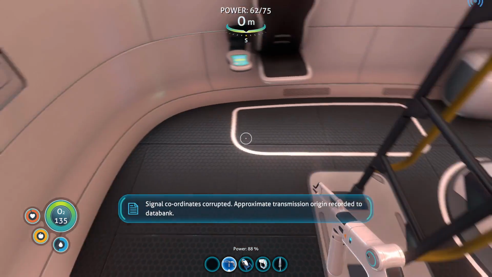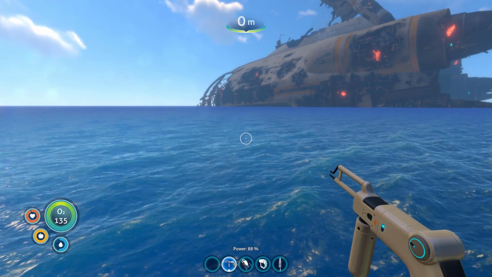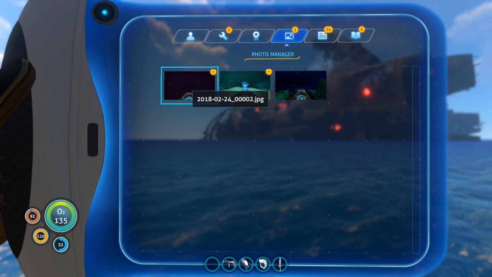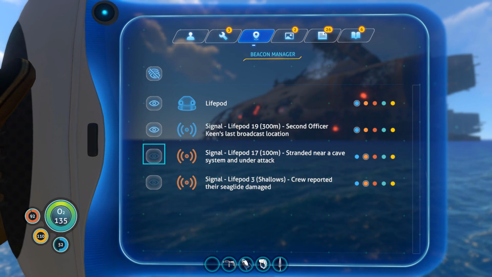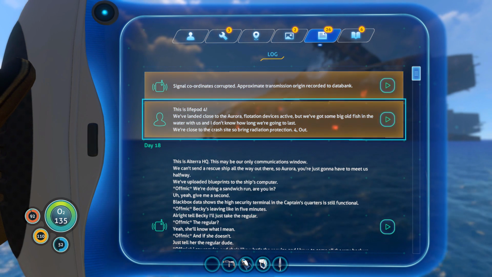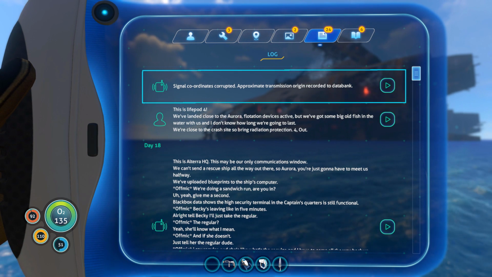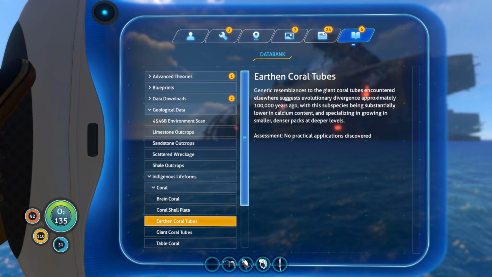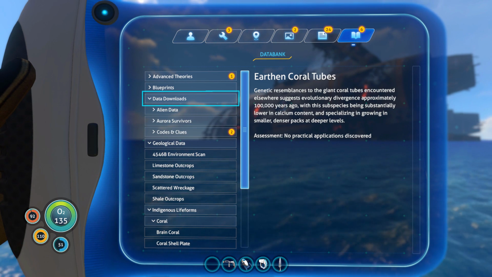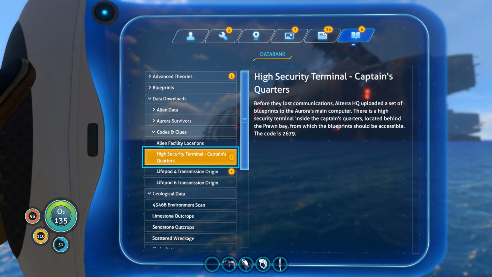Okay. Didn't we go to four when we were looking for something else? It's possible we did. We can check our... Signal 3. We had a message from, I think it was 6, that said that they were... I could be wrong. Yes. Down? Just a second. Codes and clues. Yeah, Life Pod 6.